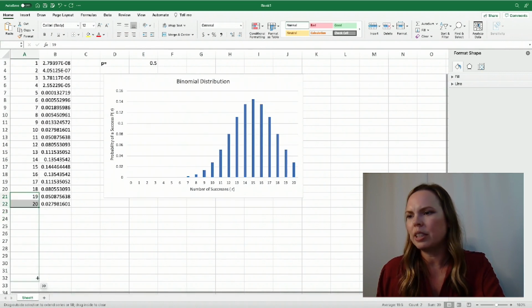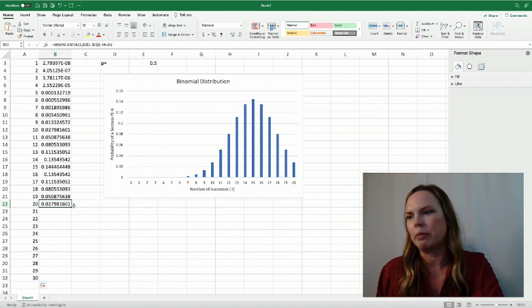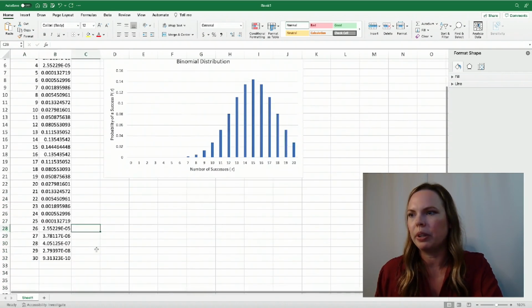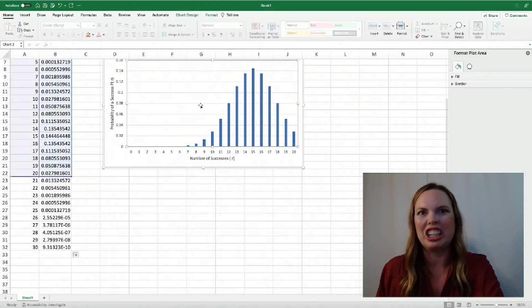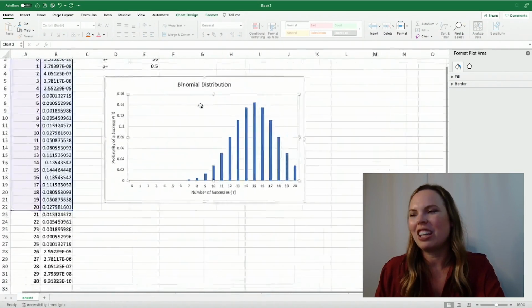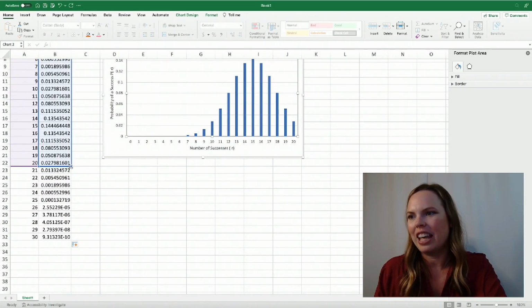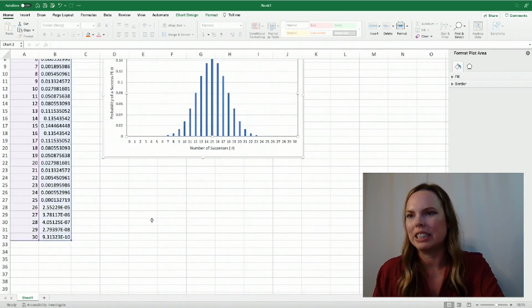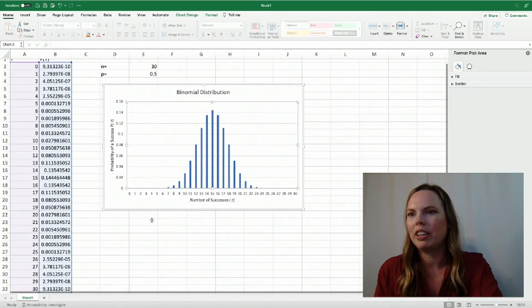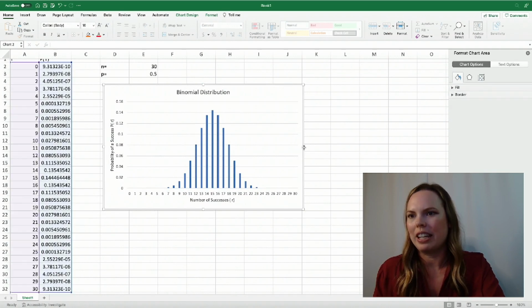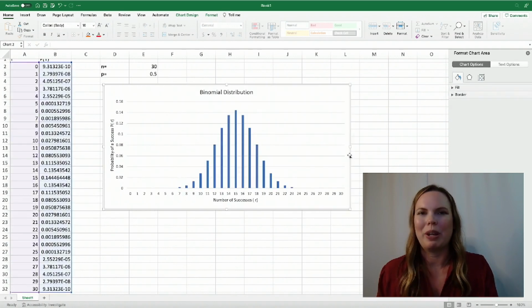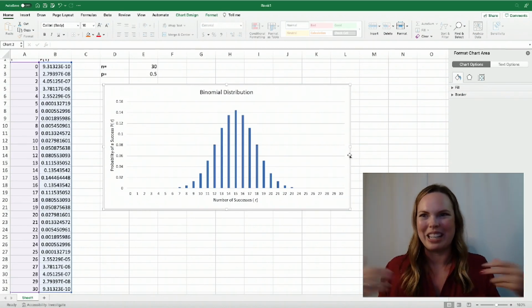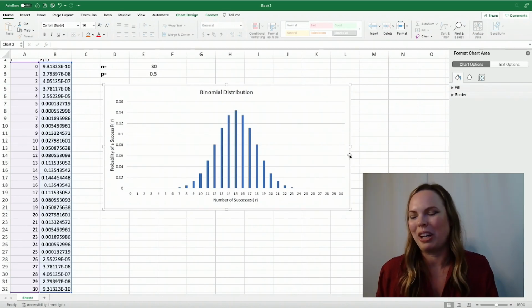I want you to see how simple this is. I don't want you to be scared of large numbers for this distribution. So just that simple. Just dragged a little bit more, a little bit longer. That's all you need to do. And then you can click on your graph and pull these references for the graph down to include all the way to 30. Okay, so there it is to 30. And then I'm going to stretch it out a little bit so you can see a little bit better. When you get a bigger number, you might need to widen that graph to see it a little bit better.